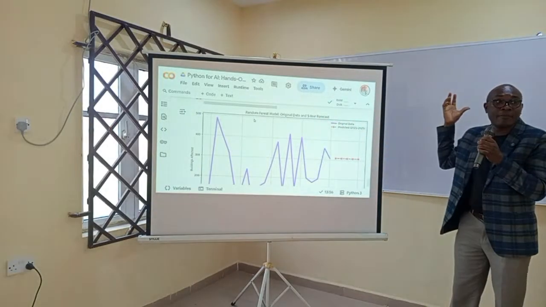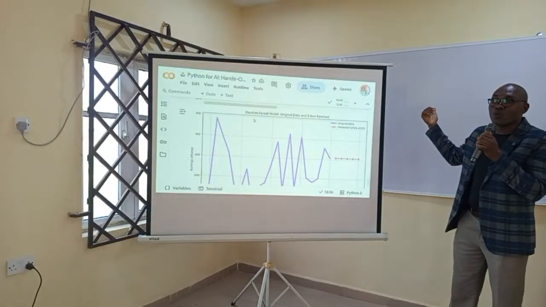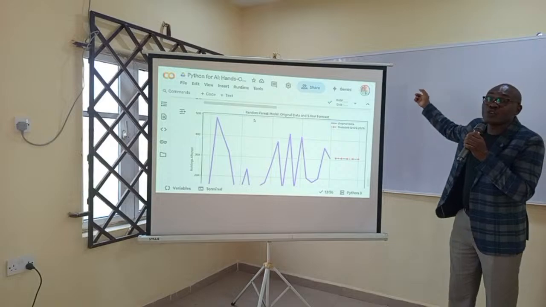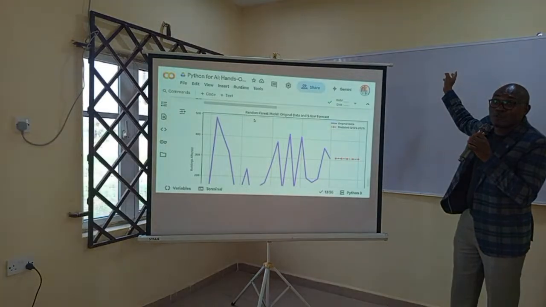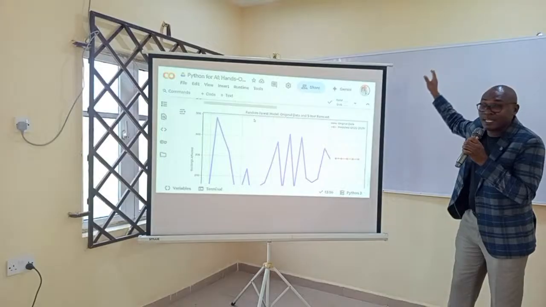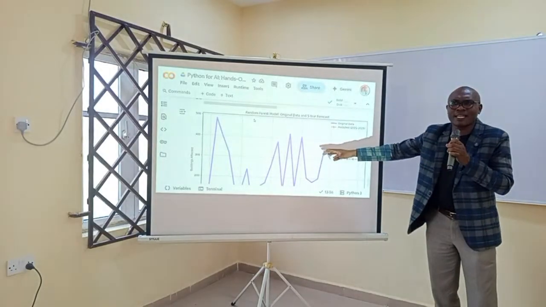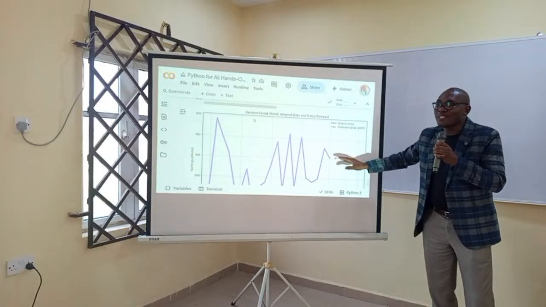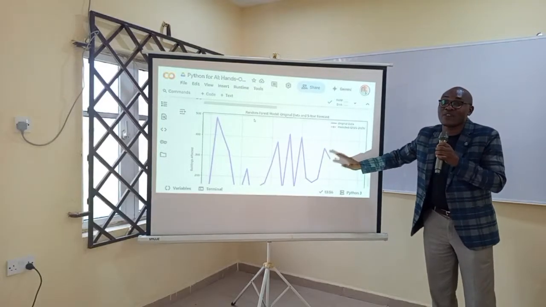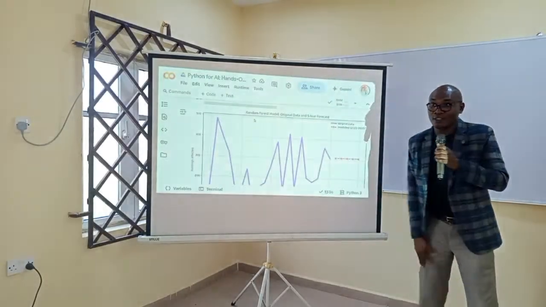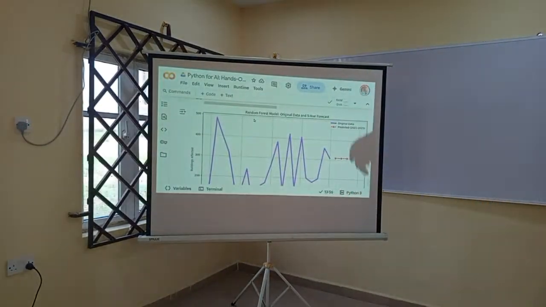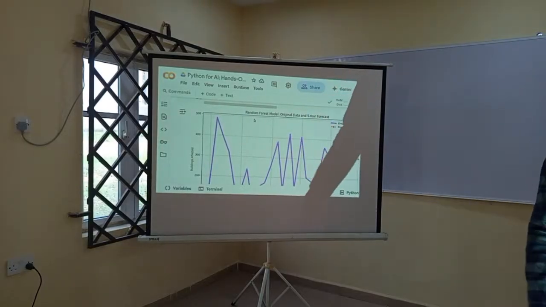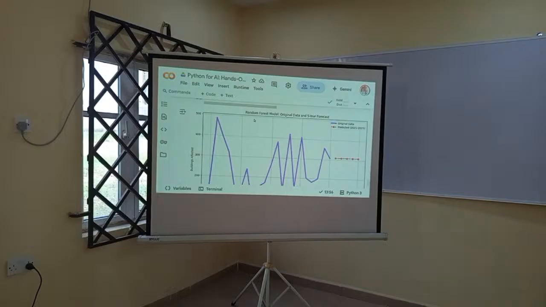Even the last time I came, I saw the VC running, he was to see me that day, I was to see him that day. He had to run to go and see a building that collapsed or roof somewhere down that side. Okay, so I said, okay, let me just check and see what is actually happening. Will this occurrence be repeating itself? And when it's repeating, how many houses will be affected? That was what I tested here using machine learning. But time is not permitting me to explain in detail. Thank you very much.